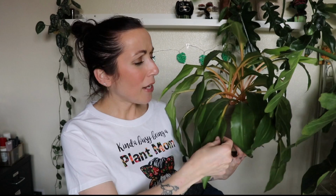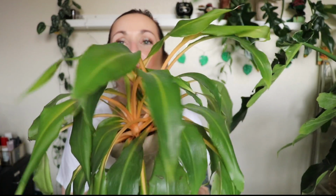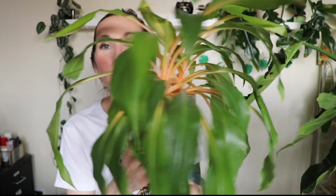But I'm doing really good with the two spider plants I have now. So I thought, you know what? I'm gonna give it a shot, and I'm not gonna think of it as a spider plant. And I don't know, it has kind of the texture of a spider plant leaf, kind of like, it feels like if you touch it, it might be tacky or something, but it's not. It has a beautiful growth pattern. It's very in need of water, so usually it's a little bit perkier, but it's still very beautiful the way that it looks now.